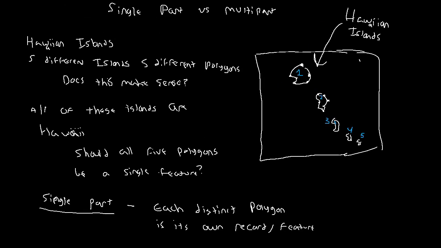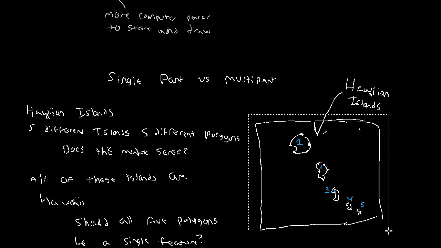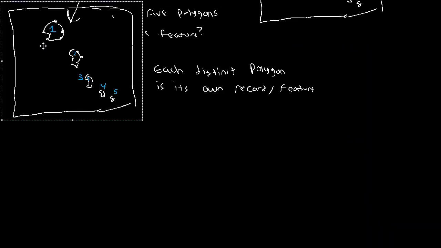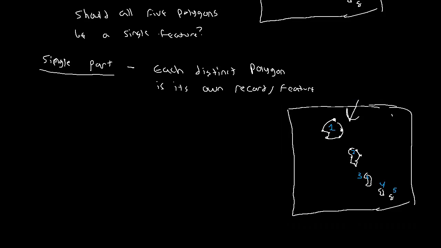So what do I mean by that? Let's grab our diagram of the Hawaiian Islands again and plop them down here so that we can talk about them more clearly. We'll talk more about the attribute table in the next video. But for now, if you remember back to when I was describing vector data initially, when I was talking about points, I said that each feature or each real-world object had its own row in a table. So for single-part, this polygon 1 would be its own feature. And just for sanity's sake, we'll say that there's an attribute, and each attribute has its own column: state.